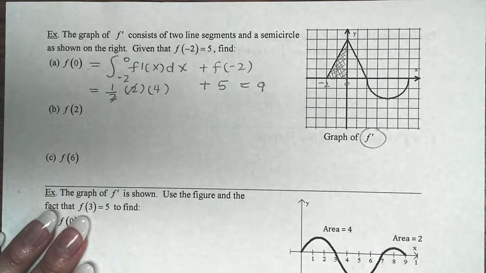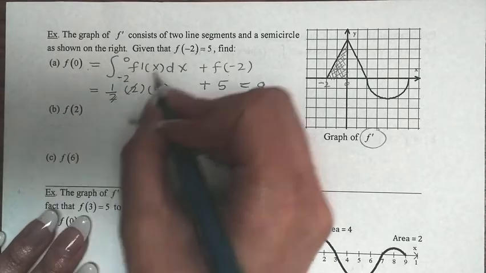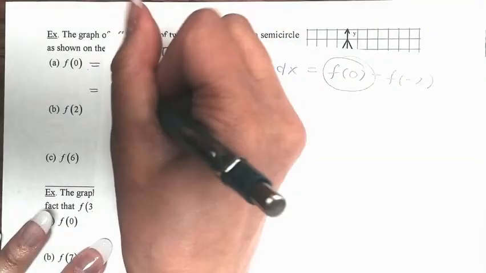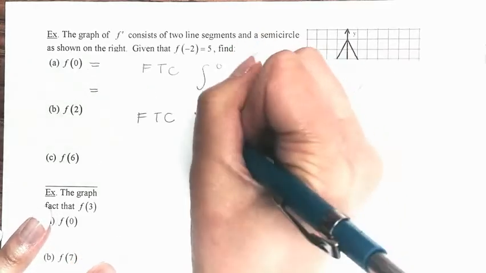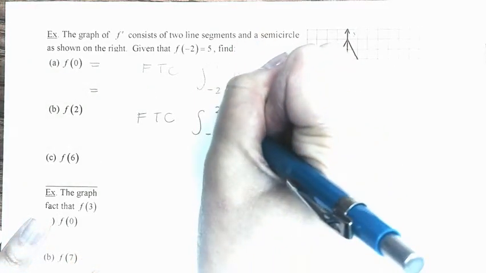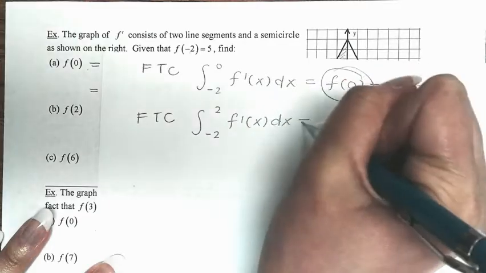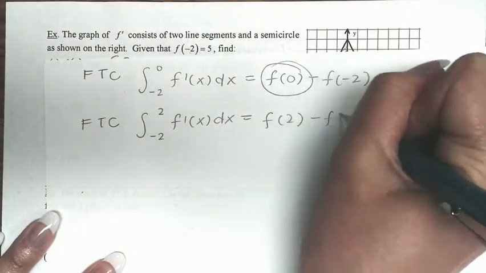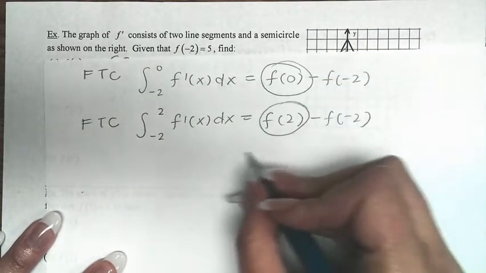Similarly, speaking about the fundamental theorem of calculus, if they are asking for f of 2 and f of negative 2 was given, what do you have here? By the fundamental theorem of calculus, negative 2 was given to me and the 2 is what I'm looking for. So I have a pretty similar situation to the previous problem, and here you can compare them. What are we looking for again? This f of 2. So we're going to move this one to the other side.